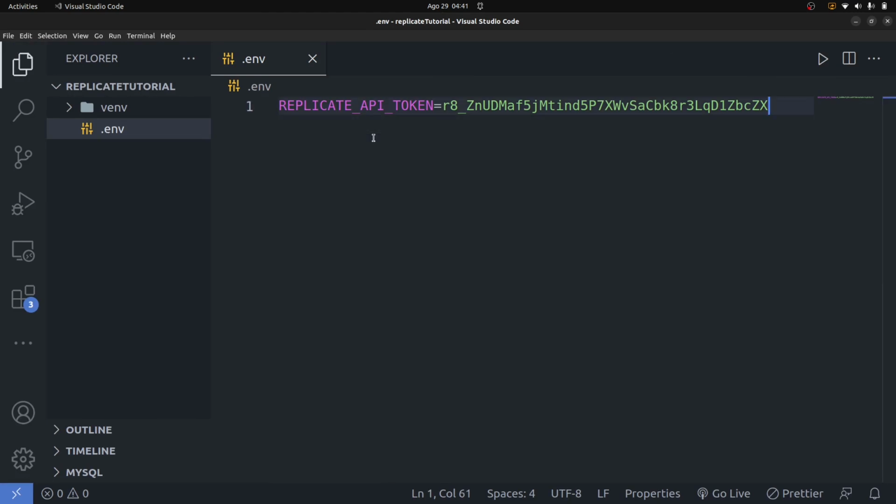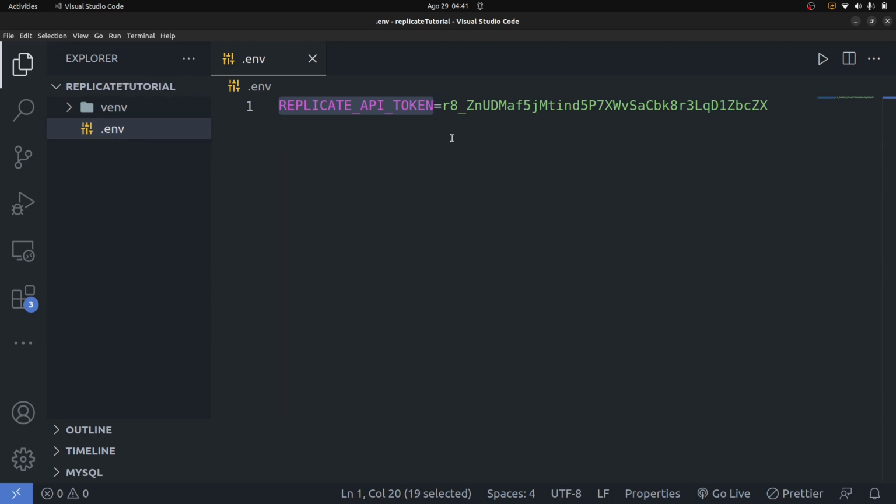I don't want to do a bad practice by keeping this directly inside of my code. That is really bad practice. Whenever you have an API key, always make sure you keep it inside of an environment file, and you don't push it to Git. So you create a .gitignore file and you ignore this env file. Even if you have your own private API token, use an environment variable to store it, and ignore this file whenever pushing to GitHub or other repositories.